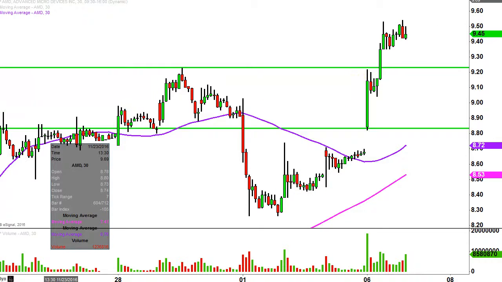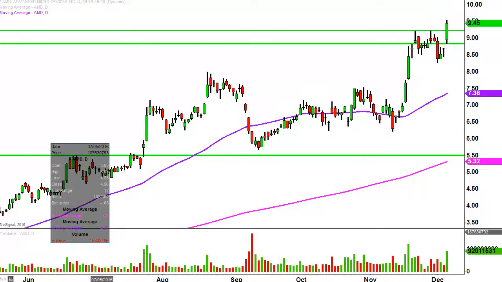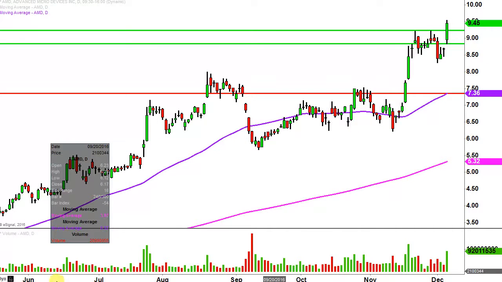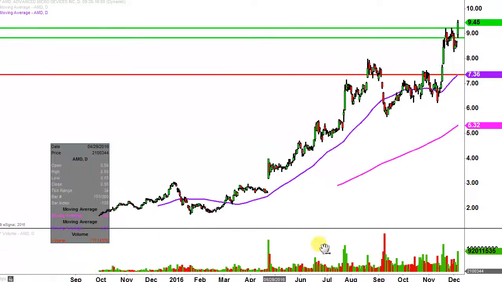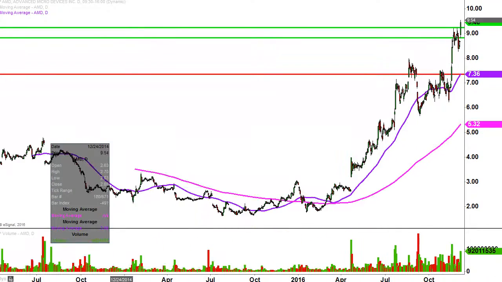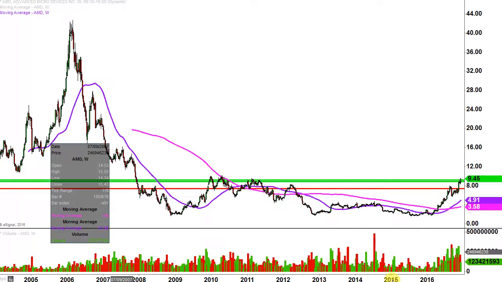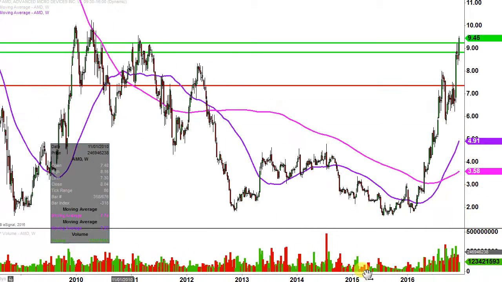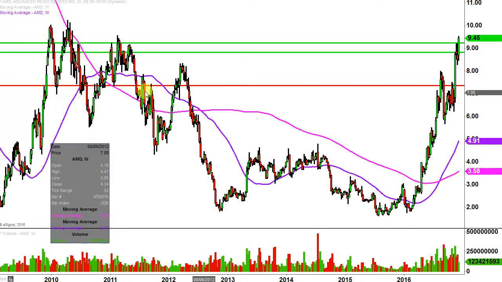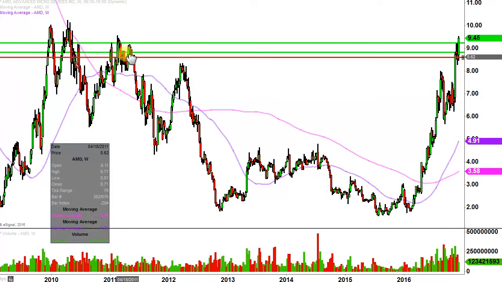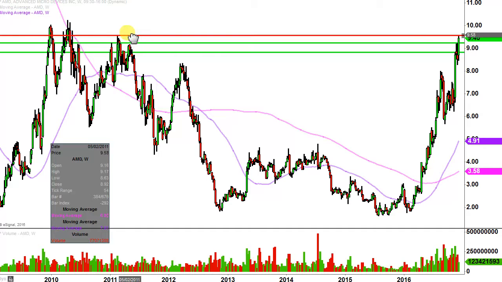In regards to levels of resistance, where are some next potential battlegrounds? For that, I'm going to change here to the daily time frame, and I have to scrunch up the chart here. I'm actually not sure how far back in the chart's history. All right, we're going to go to the weekly time frame. This is a very good problem to have because it's just telling us that it's been a long time since the price has been up this high. Wow, so we are going way back into the chart's history. I'm talking 2011-ish time frame.